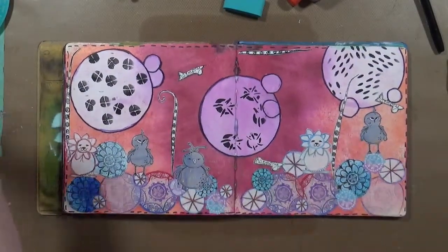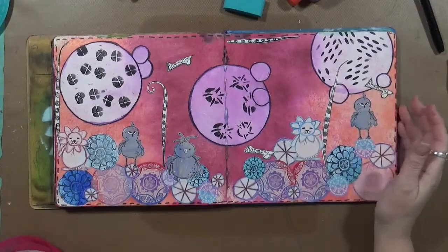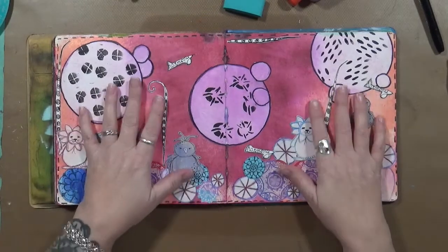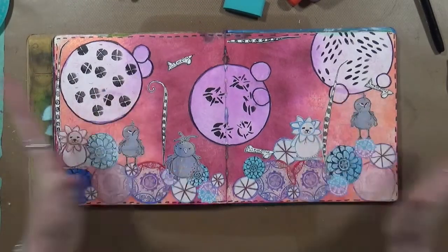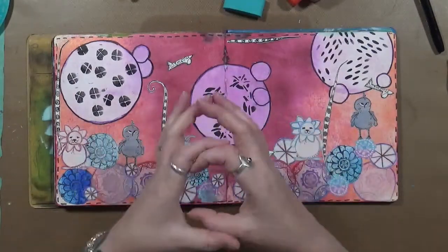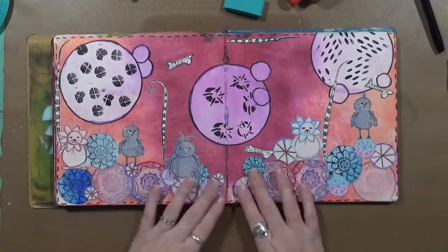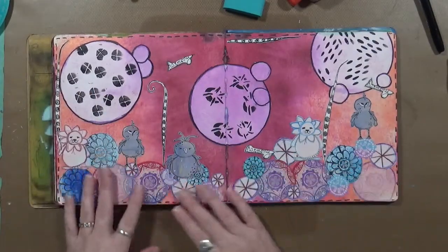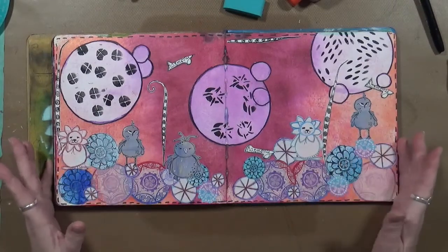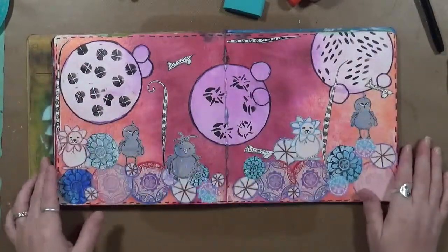All right, guys. So, like I said, this is for Gina Aaron's design team, and the prompt was buttons, something in charms. I can't remember. But anyways, I decided to do buttons, and I didn't go with just the normal round with two holes in it. I kind of used these representing the buttons, and I love it because these are all Gina's designs. As a matter of fact, pretty much everything you see on here, except for the circles I drew, everything else here is Gina's.